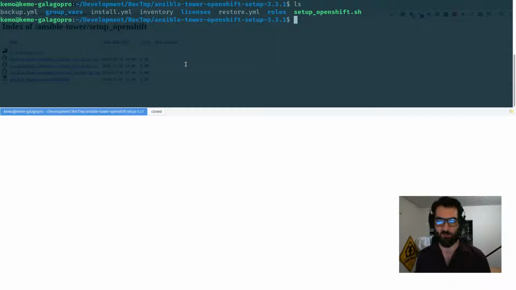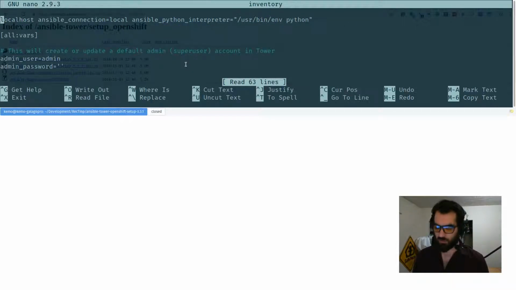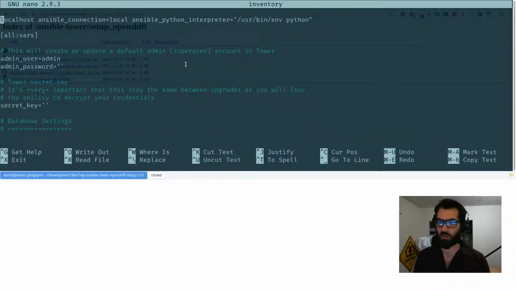We've already got that set up from before, so that's great. We don't have to do anything fancy here. If you do, adding a cluster administrator role to one of your users is not that hard. You connect to one of the masters, use the OC command, execute. It's pretty easy. Either way, to install Ansible Tower on OpenShift, all you need to do really is modify the inventory file. So jump into your favorite editor, and we'll give this a couple extra lines here.